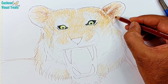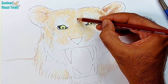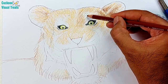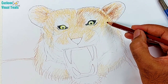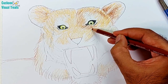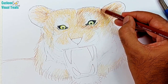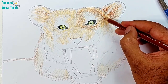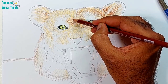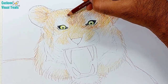So right now I'm using the brown. So this is a little lighter. I have another brown which is darker brown, so I'll use a little lighter. So this brown and yellow mix and give the color for the tiger. Let's complete the upper part first, then we can come to the lower part.